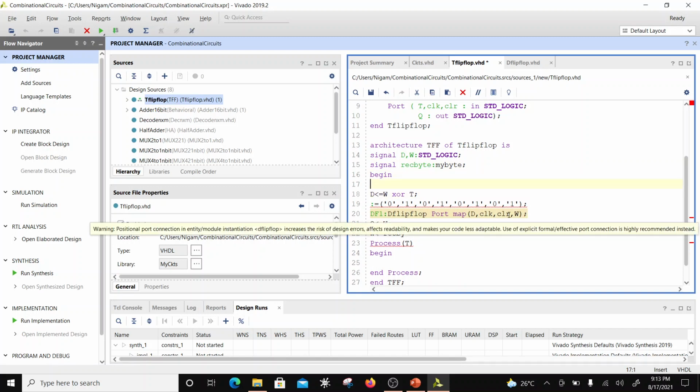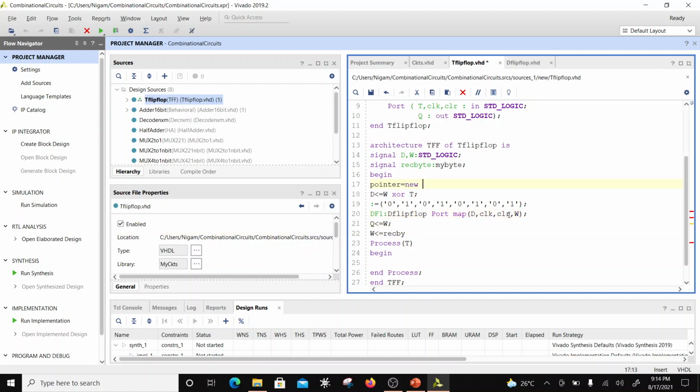I can say pointer equal to new. So there is some form of a constructor here. New, and this type is called my point, right? My point, is that way?